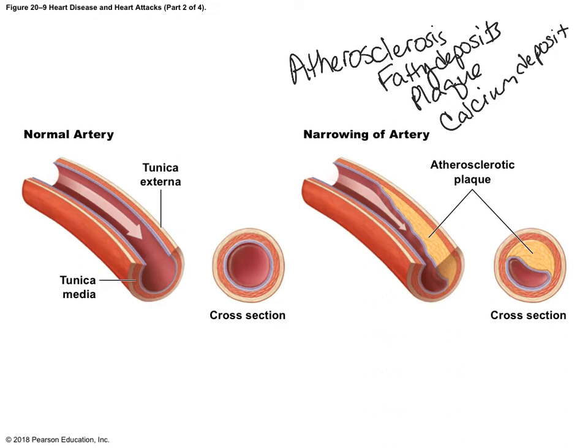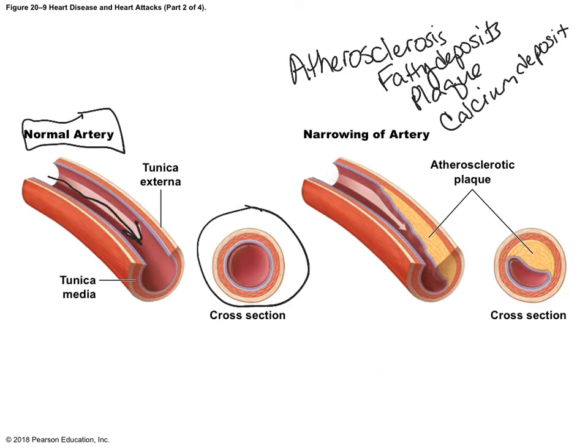Here on the front of this one, this is a normal artery, and you can see there's no deposits anywhere, and the blood is flowing quite well. And here's the cross section of it. It looks nice, wide, open. But then on this side, we see some of the calcium and plaquing and lipids, and they're sticking to the sides of the walls there. That's called an atherosclerotic plaque.